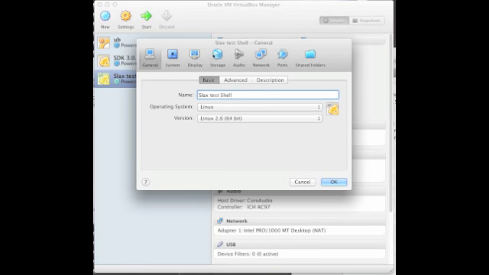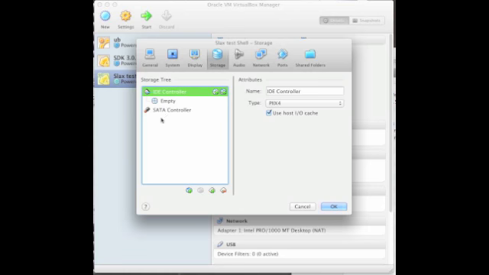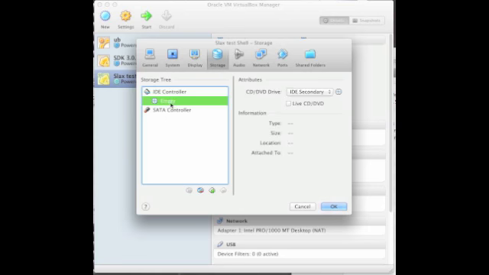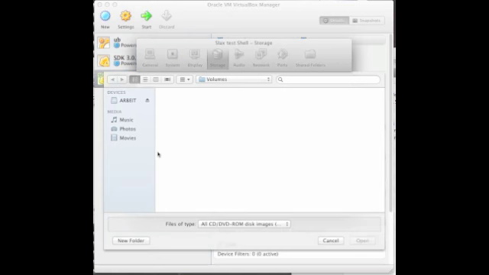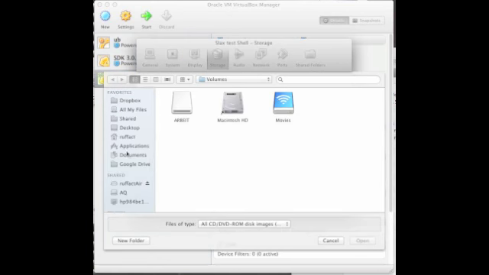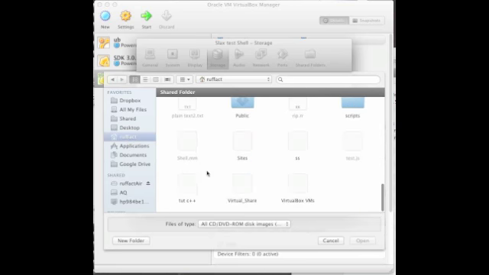So the next step is to go to Storage. If you see, we don't have any storage at all, and I'm going to use a virtual CD here to point to that Slax image that you just downloaded. So you just go and locate your Slax image.